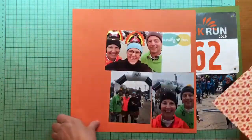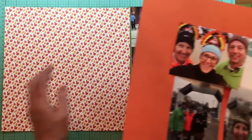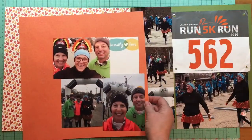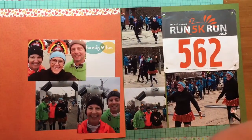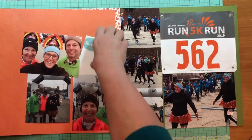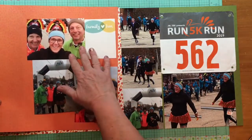And so I'm just going in and chopping things off. I think I chopped off the branding strip there so I could see a little bit better. Chop the branding strip off the back piece of paper. And sorry guys, but I hit my camera. So the green paper, by the way, is Echo Park My Favorite Fall, and it's the autumn acorn papers.